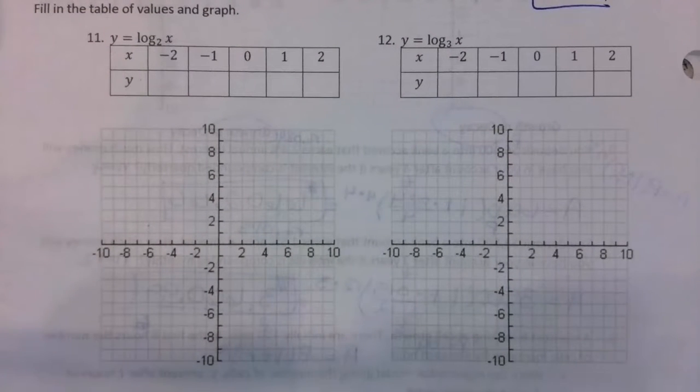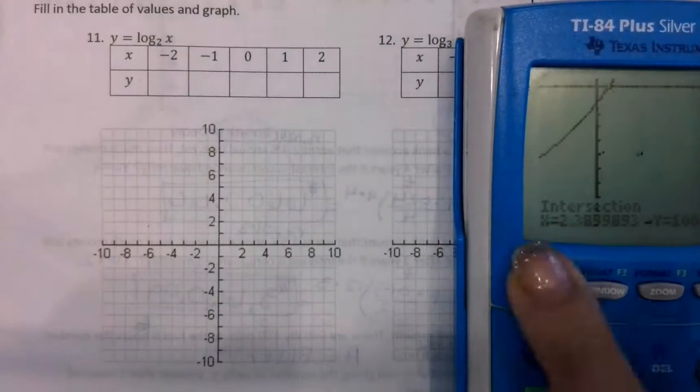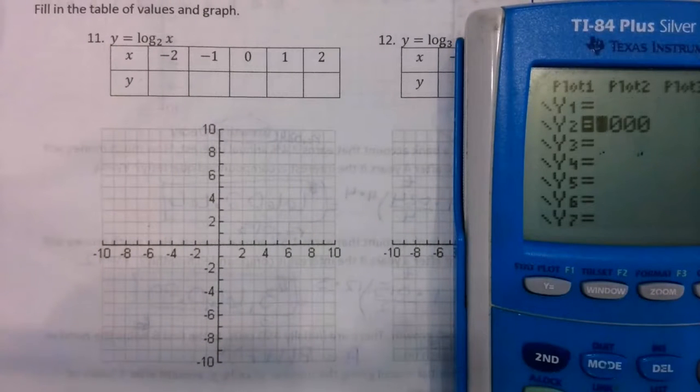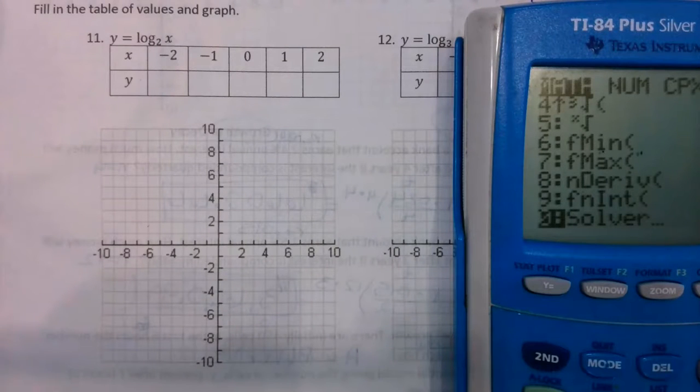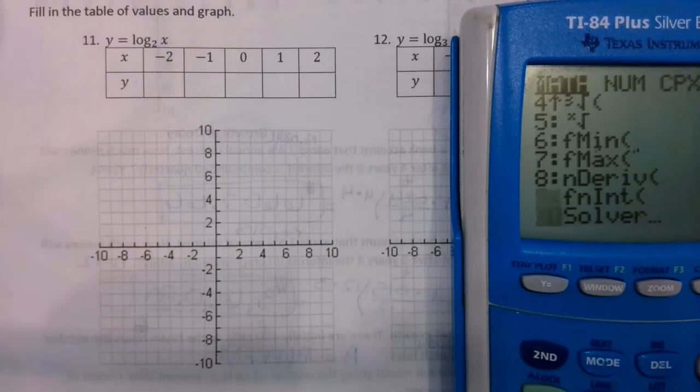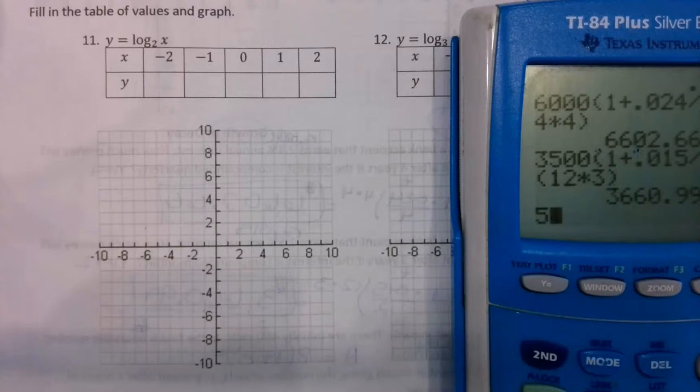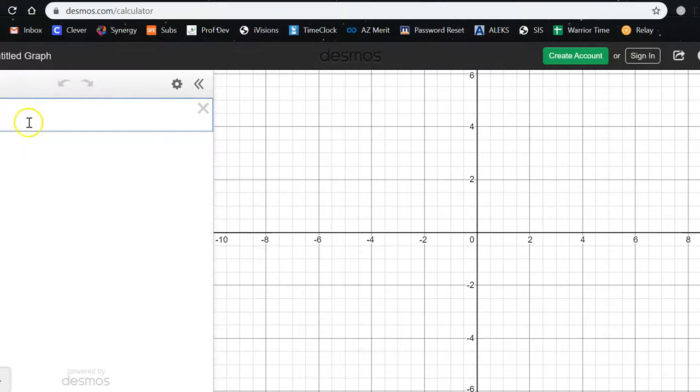Numbers 11 and 12 want me to graph on a calculator. Well, not graph on a calculator, they want me to graph, but I can use the calculator. So I'm going to do math. Your math has the log base, mine doesn't. Okay. So, let me pause the video and go get the other calculator. Okay, so it turns out I do not have another graphing calculator on me. So what I'm going to do is I'm going to type it into Desmos.